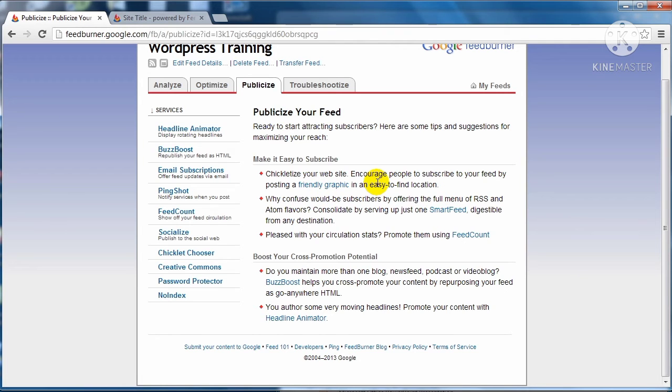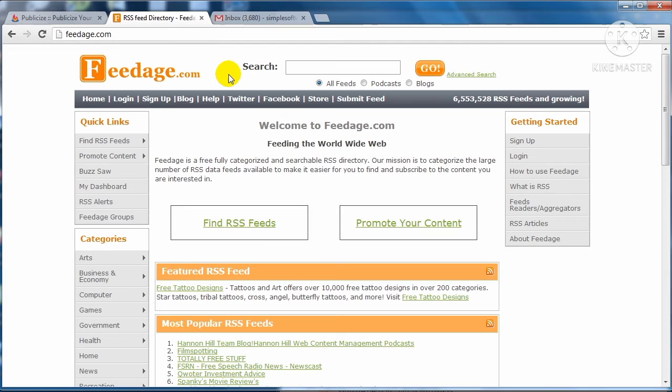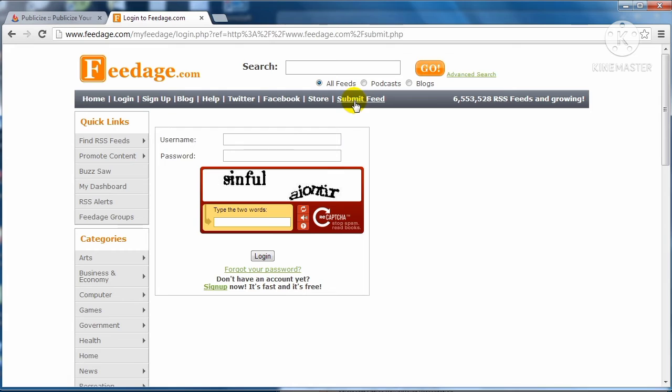There are many, many out there. One in particular is called feedage.com. And if you click on submit feed, you can simply enter your username and password and submit your feed.